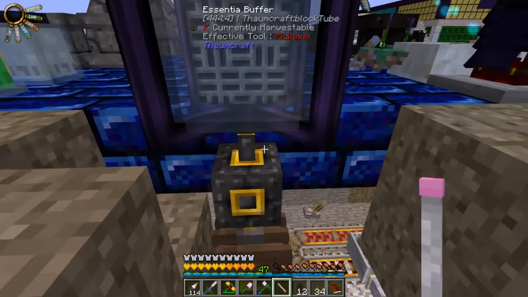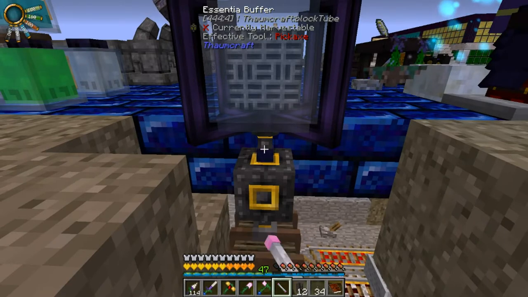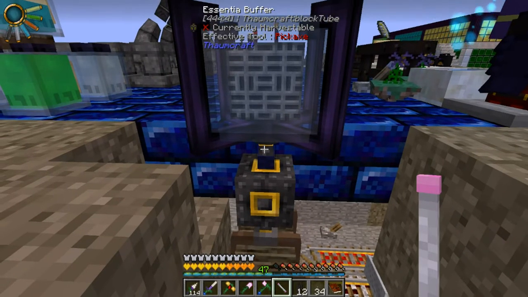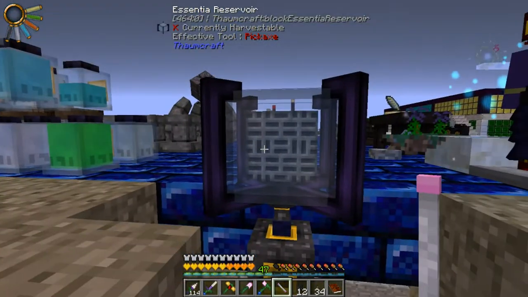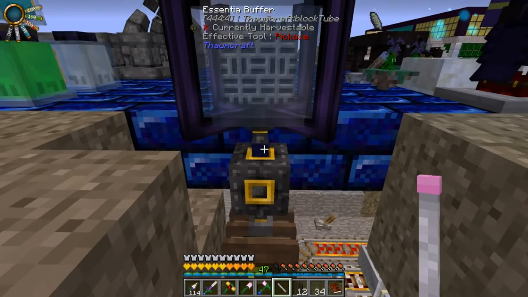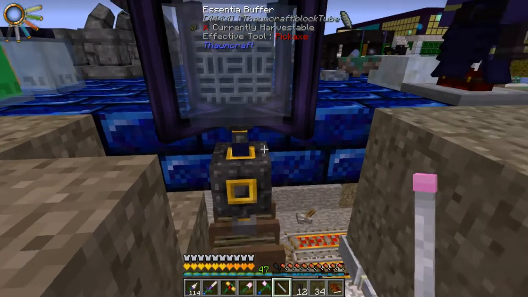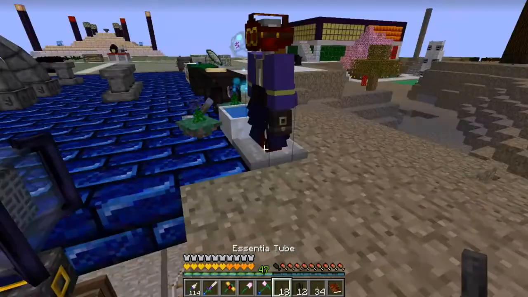But we can control how its sides interact, I think, by shift right-clicking. Yeah, you see that's blue, which I think means that the suction from the reservoir will overpower it. And I think red will block all suction altogether, and then there's just blank. So we want it to be blue, I think.